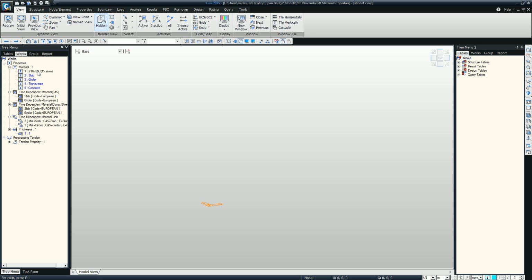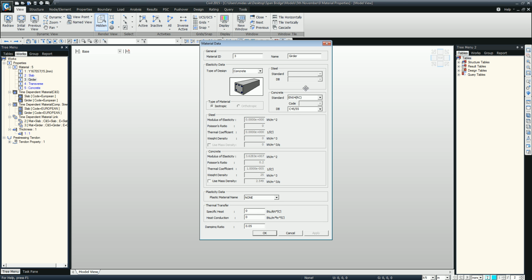So moving back to the first tree menu, in the works tree, you can see all the work that you have done so far. So if you define the loadings, boundary conditions, anything that you define is going to appear over here. Okay, so as you can see, I have already defined some of the materials. So if you right click on these, go into properties, you can see the details of the material. You can see the standards that have been used and the database. Furthermore, you can see the material properties of this.